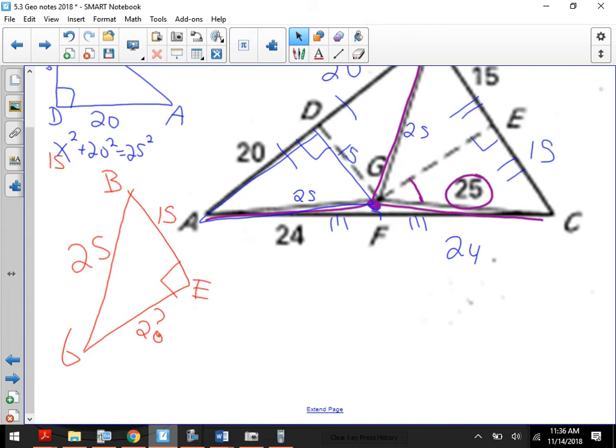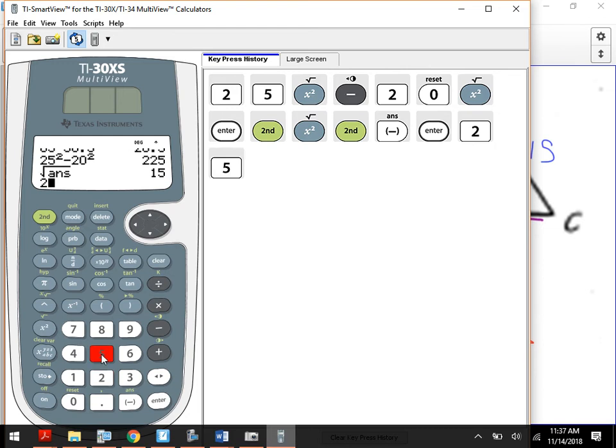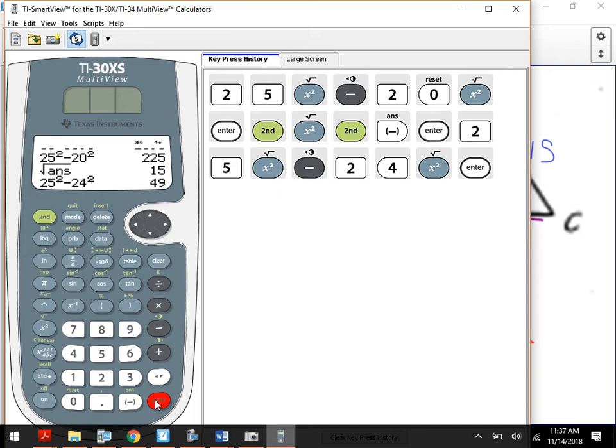You're just using Pythagorean theorem. This is nothing that you guys have to do. And then the last one, it just looks weird because it's a very small triangle. Something, 25, 24. In the calculator, all I have to do is type in 25 squared, subtract 24 squared. What's the square root of 49? If you didn't know that off the top of your head, you just take the square root of your answer. And that's how you get this.